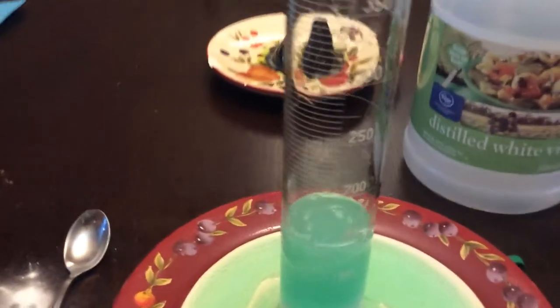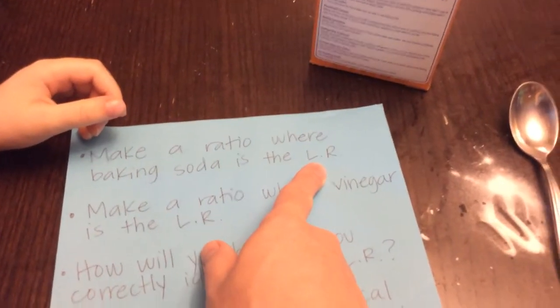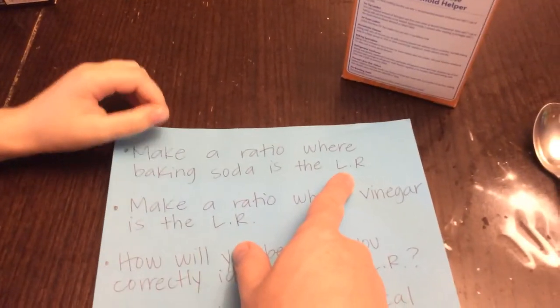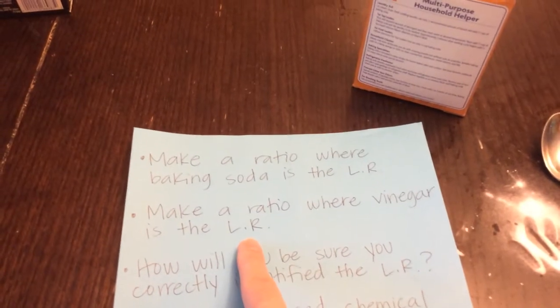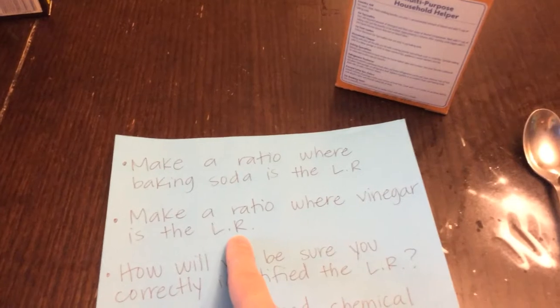Now, if you do this with your students, here are some questions you could ask them as follow-up. Here's some kinds of things that you could think about with your class. Make a ratio where baking soda is the limiting reagent. So here we made a ratio where baking soda was the excess reagent. See if you could come up with a ratio where baking soda is the limiting reagent. Make a ratio where vinegar is the limiting reagent. Well, LR, that's what we did. LR stands for limiting reagent.